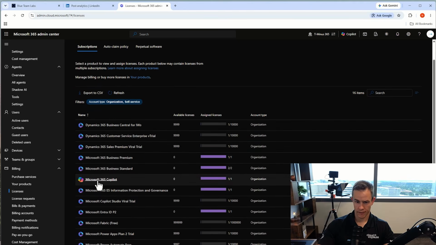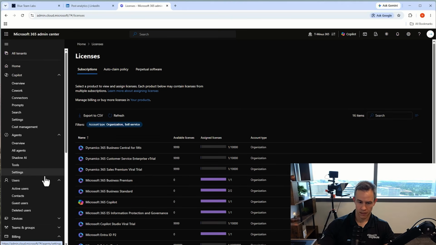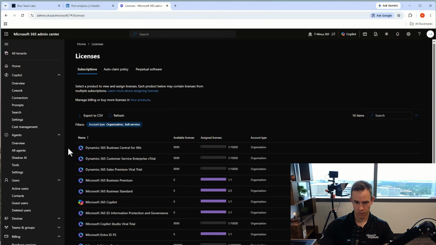So you do have to specifically have this Copilot license or the newer business license. If you're under 300 users, that's an add-on product to your existing base plan as an example. And then you would have to be an admin in the account to go ahead and configure these settings as part of this. Global admin obviously would work, but they have newer admins that are a least permissive model, like an AI admin now. You could technically use that as well too.